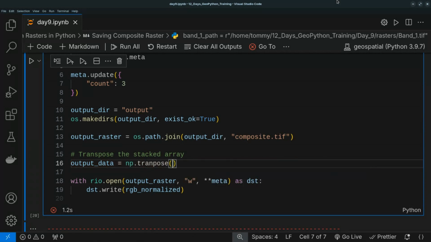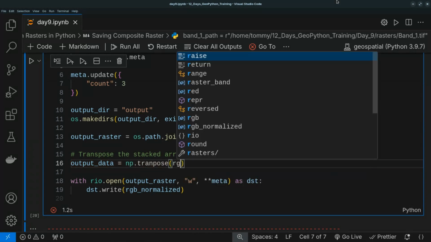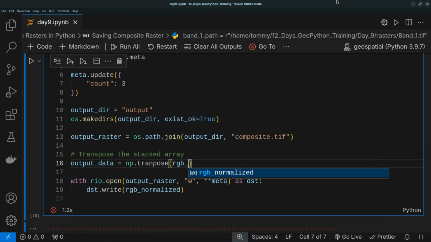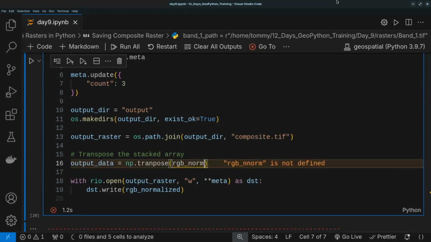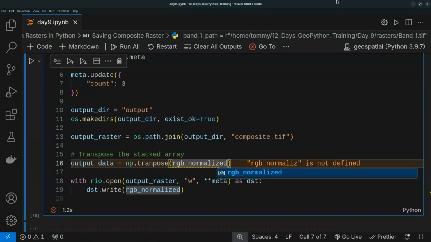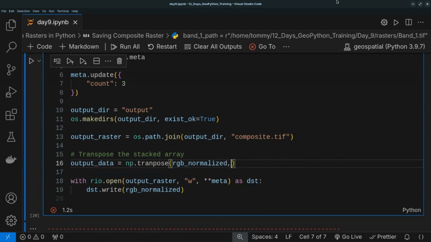And then what I want to transpose is the RGB underscore normalized. Okay. And then now I have to tell it how to transpose it. So I'll pass in this tuple, which is 2, 0, and 1.